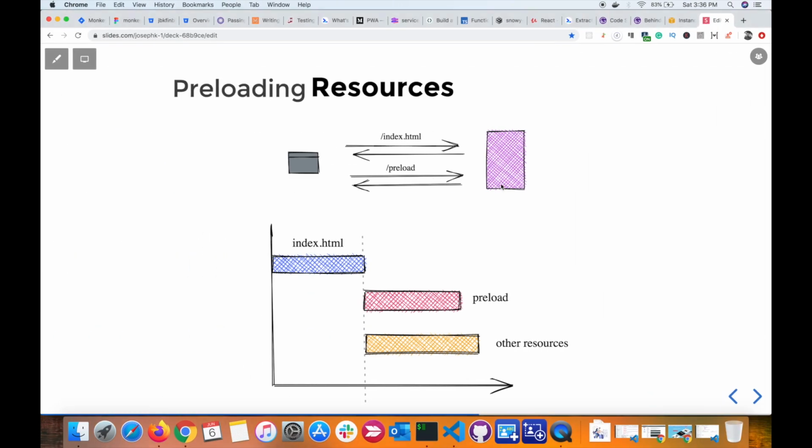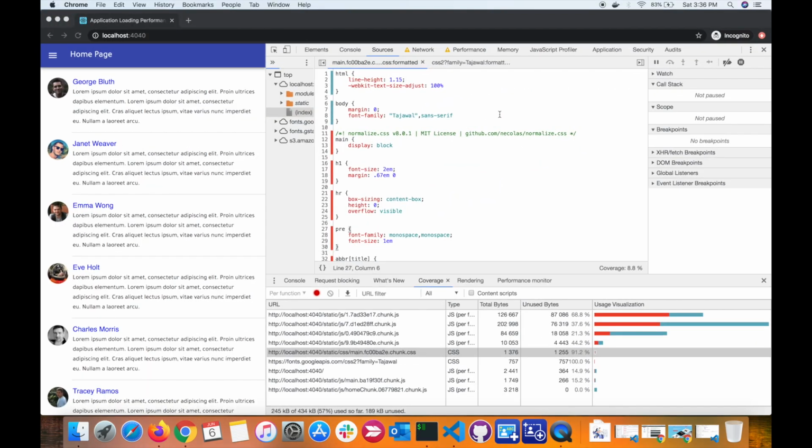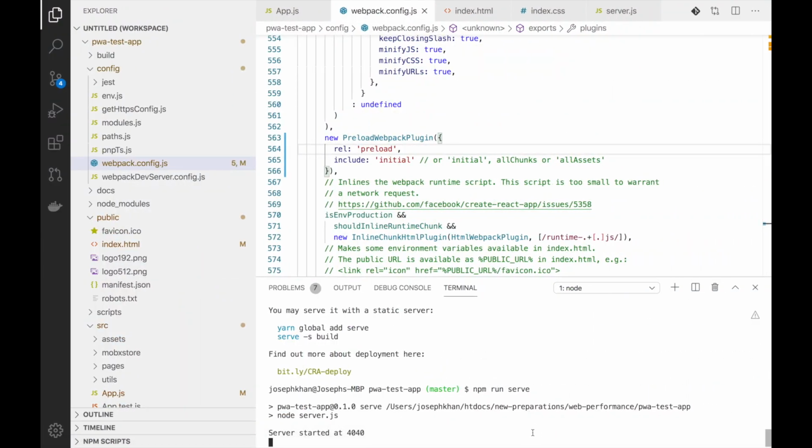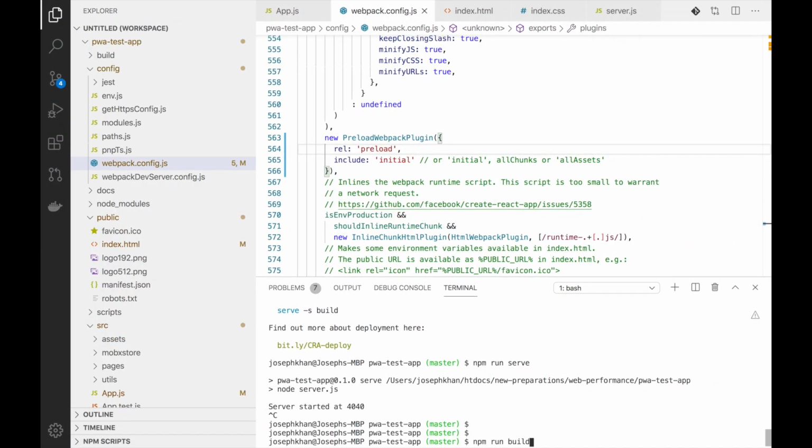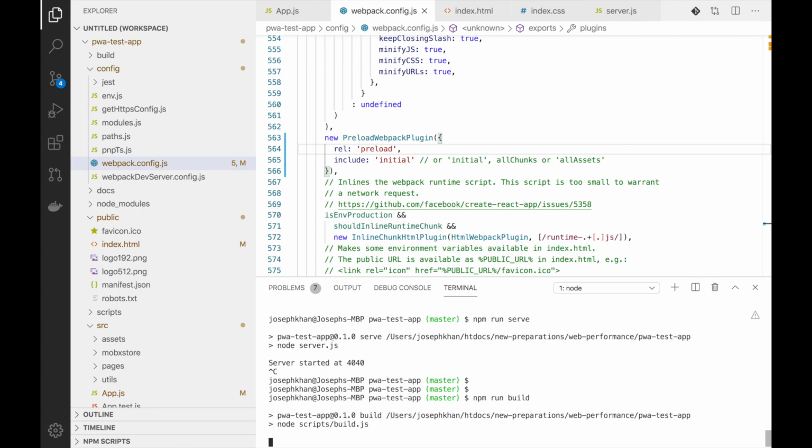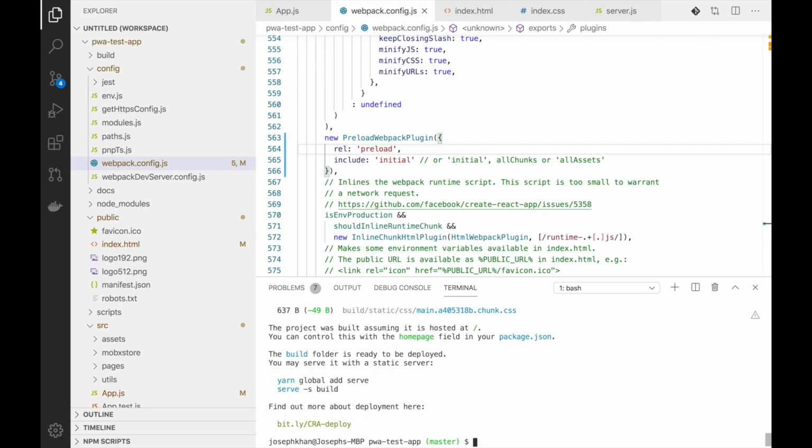Now that we have optimized our application, we can generate a bundle and see. What we have done is move the critical CSS inline into the index page and preload the resources which are needed later in the page, so that my critical rendering path is not blocked, and the browser can go ahead and show my content quickly. So let's generate a production bundle. We'll go npm run build. Let's wait for the build, and now let's start a node server.